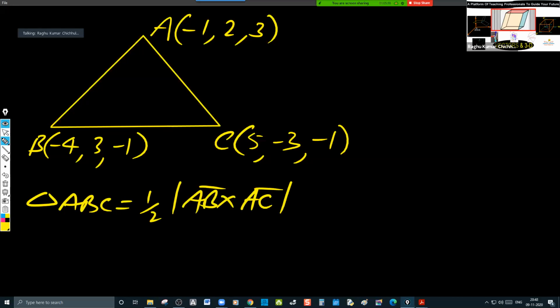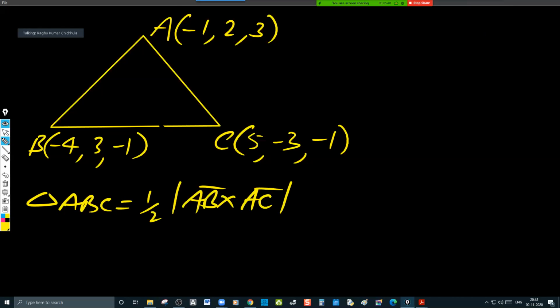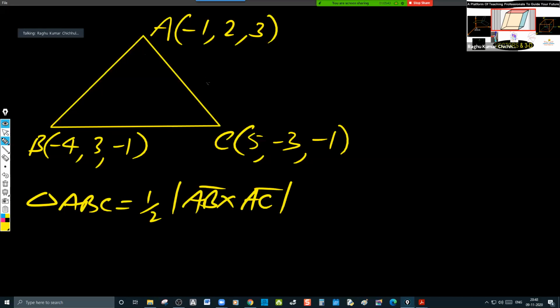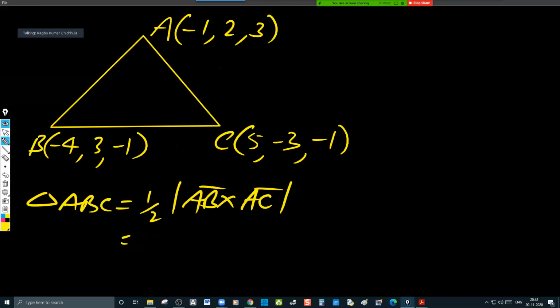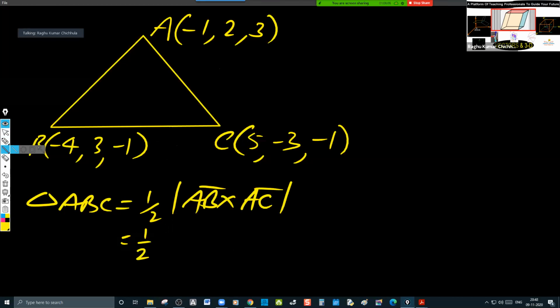I taught you that it is to be taken in the anti-clockwise direction. Kaushik, if you remember, you said it wrong in the previous class. If you want to take it from B, take it as BC cross BA, because you have to consider the anti-clockwise direction. If you want to take it from C, CA cross CB, anti-clockwise direction. If it is modulus, there is no use at all, because modulus makes it what? Even if the direction is reversed, because we are using modulus, that makes the minus also plus.